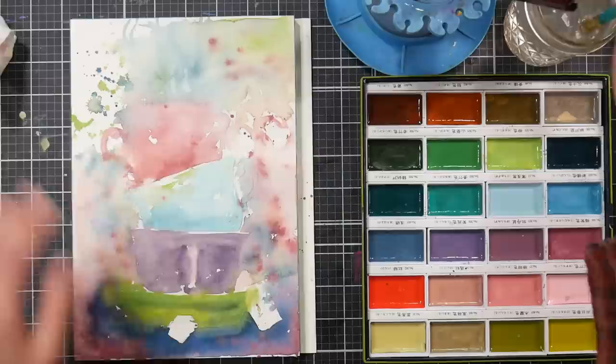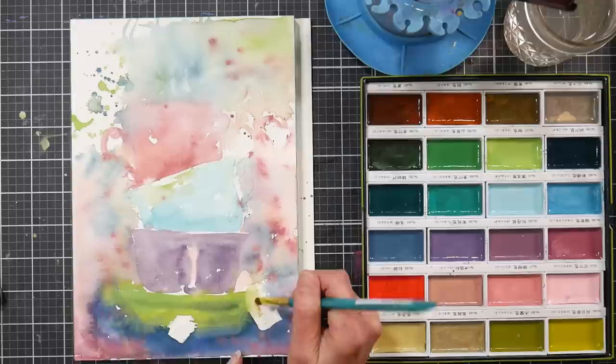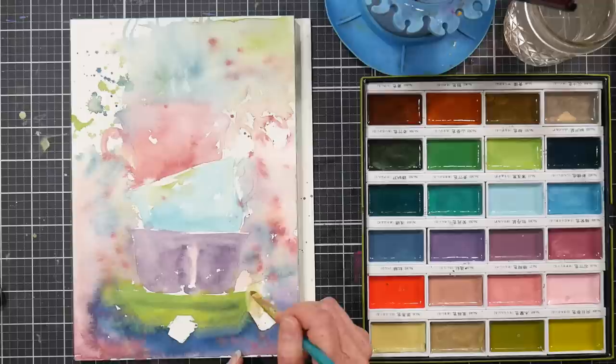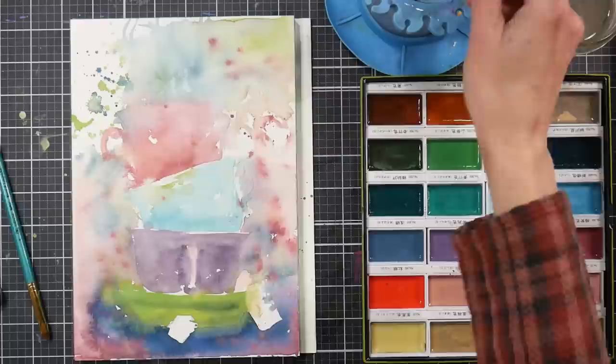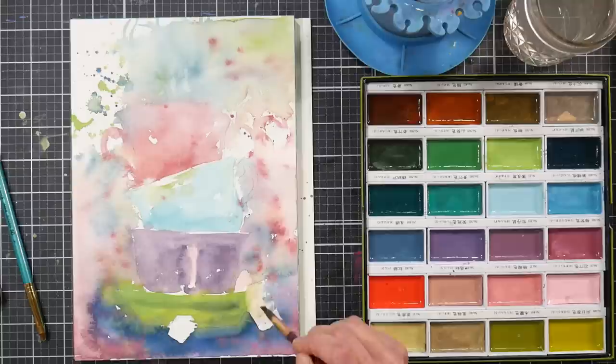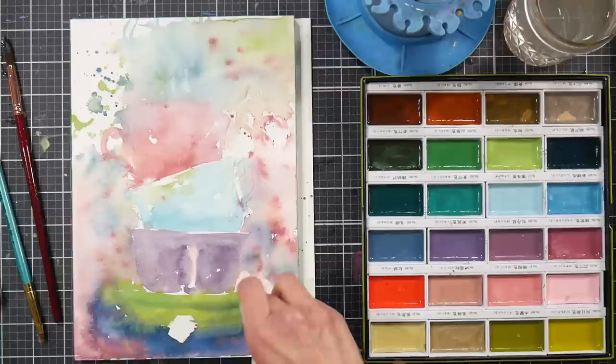I won't be able to get a super crisp line, I don't think, but I'll be able to lighten it enough that I'll be able to go over it. I think I'll probably end up using, I kind of like some of those splashes though. I think I'll probably end up using a white pen or white paint marker to do some definition. And then I think I'll just kind of brush over this whole thing. All right, the lifting on this paper might not be the best, honestly. I'm going to leave that alone. I think that's fine.